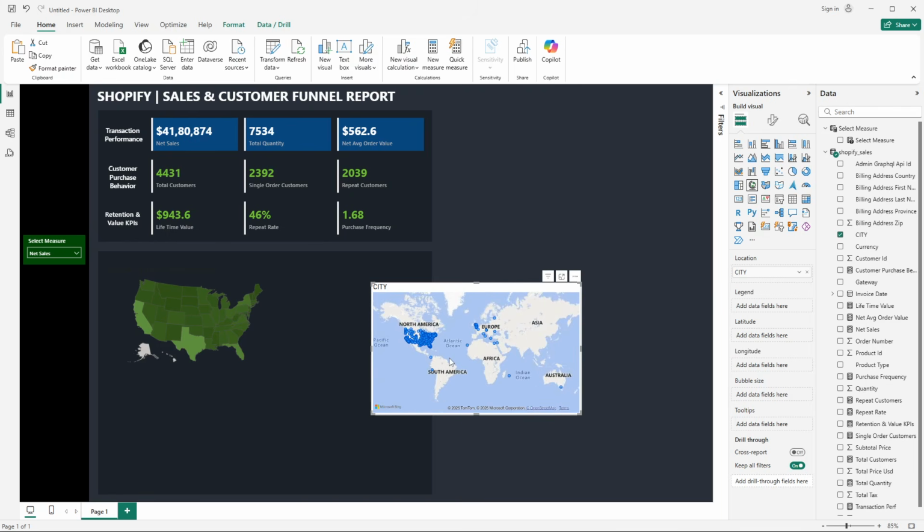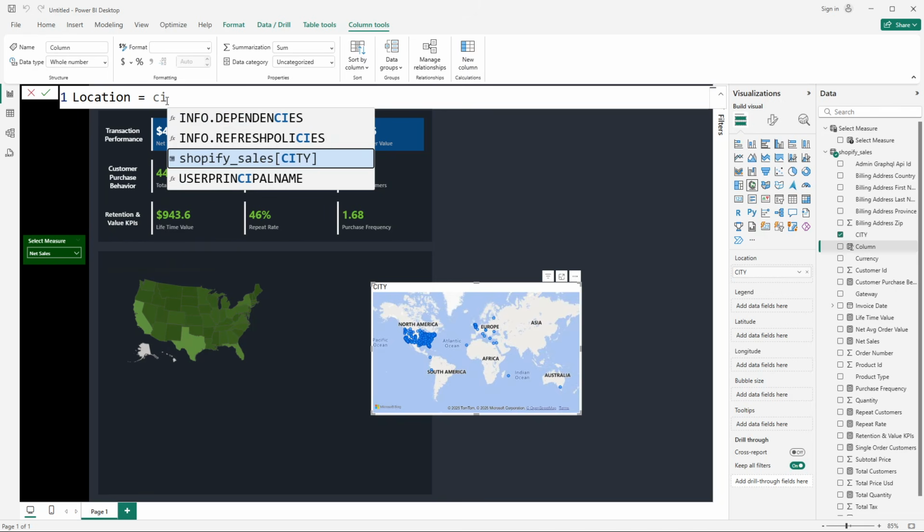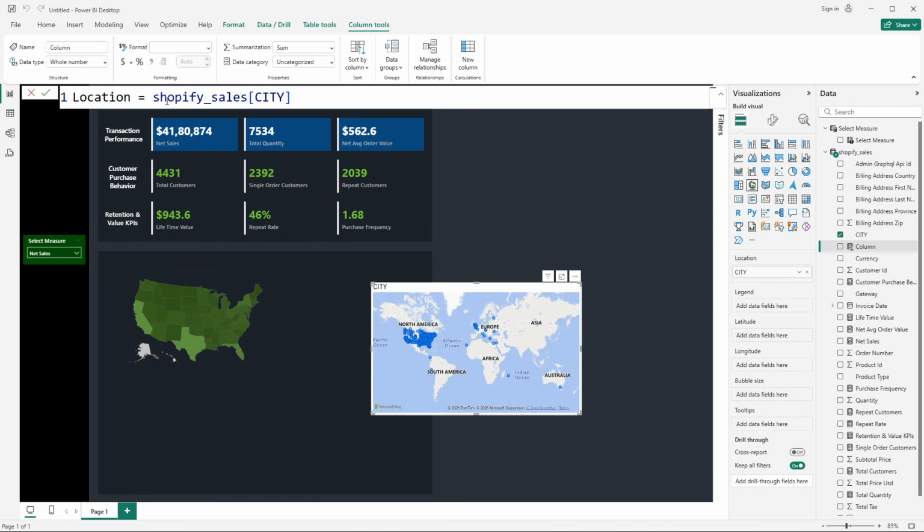So we have to guide Power BI to take the correct location. For that I will write a calculation over here, and I will create a new column, and I will name it corrected locations, or we'll just keep it as location only. Okay, and here we will use that particular location. So first I will take city. Okay, city, and then I will concatenate it.